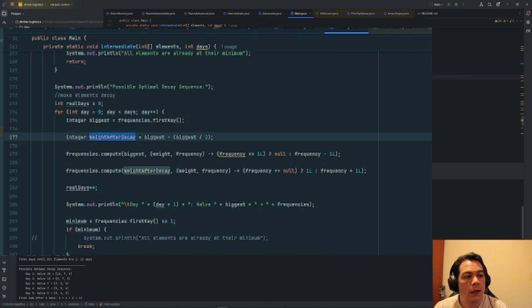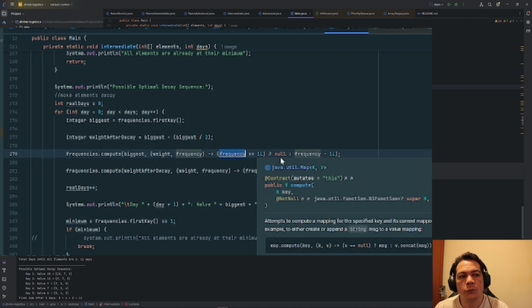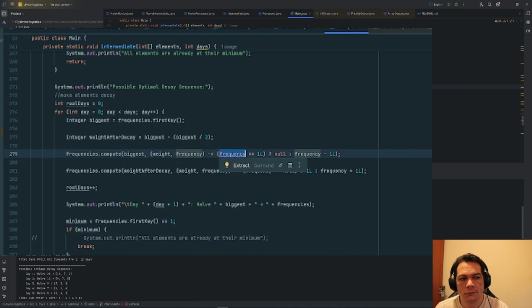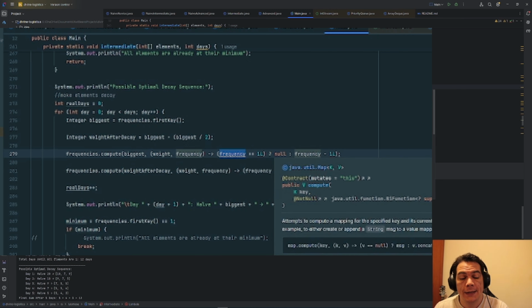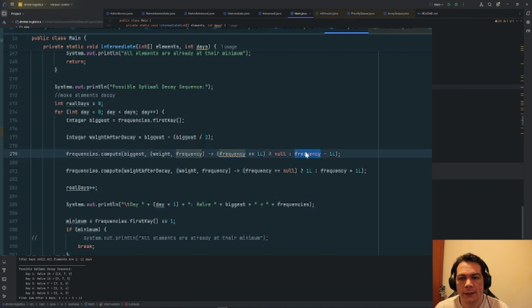And you say, okay, for this key, compute the value as being: if the value exists, so if the frequency exists, then remove it. So if it's 1, remove it. If it's not 1, then you take whatever you had there and subtract 1. So this is basically removing one of the 5s from the map.